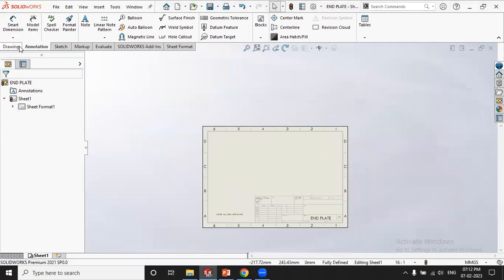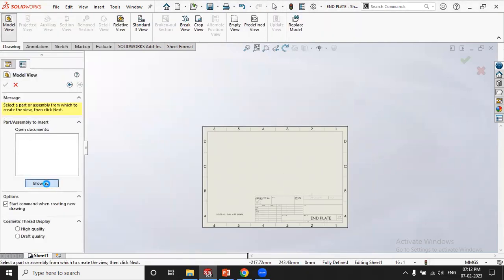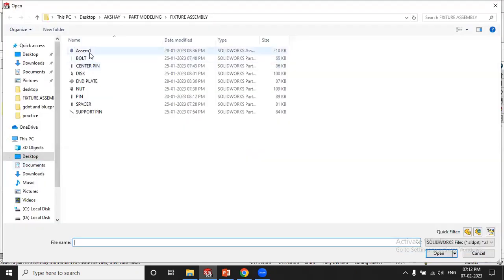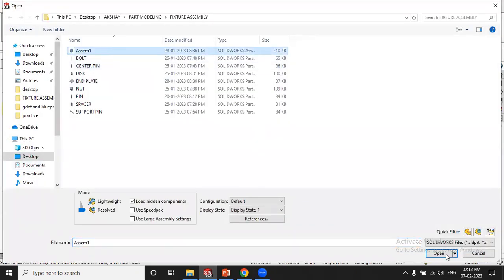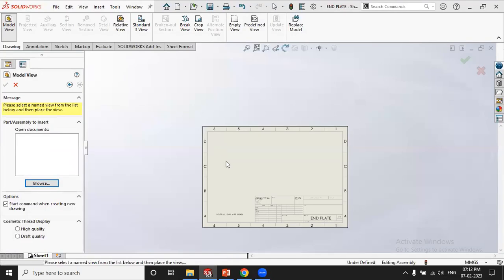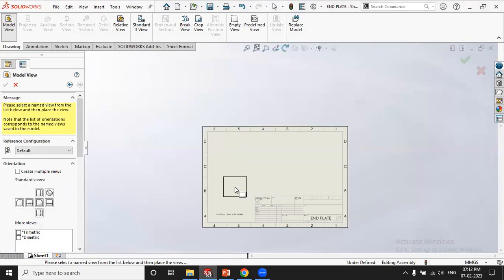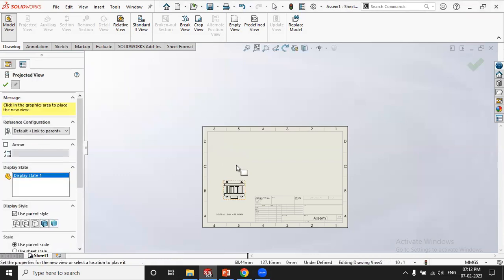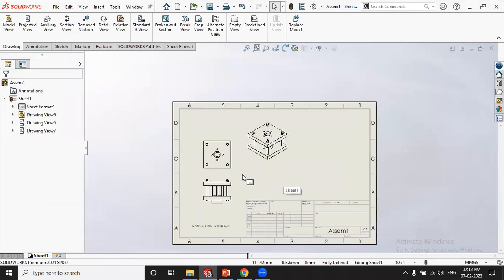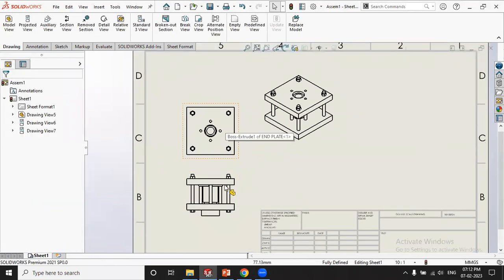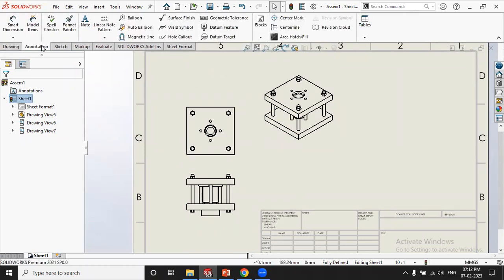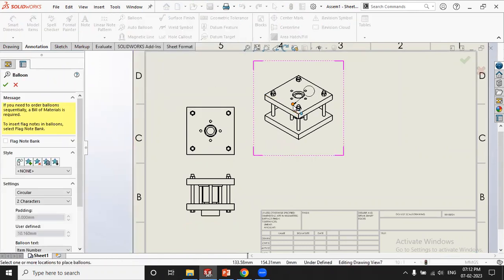If I import the assembly, okay, so here what we have: front view, top view, and isometric view. Now if I go to annotation and click on balloon, okay, I click on balloon.